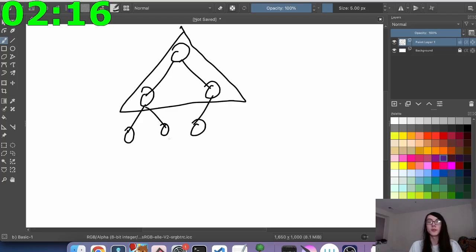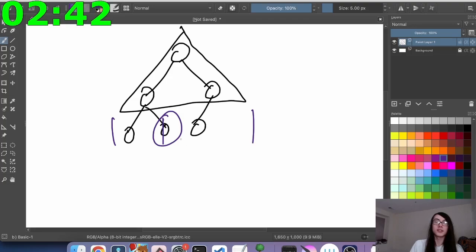And so what we can do is binary search to find out the number of nodes on the bottom. So we can say, for example, the middle is here. Then we see if this node exists. If this node does not exist, then we know that the valid range should be here. And if this node does exist, then the valid range should be here. Yeah, so there we go. That would work.